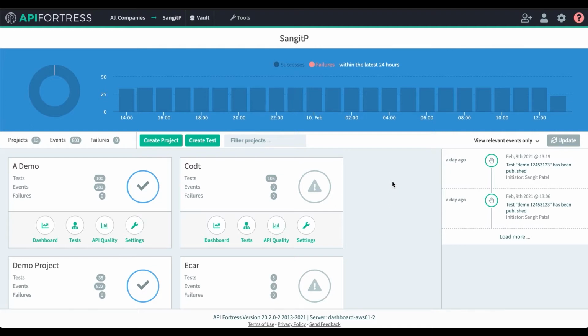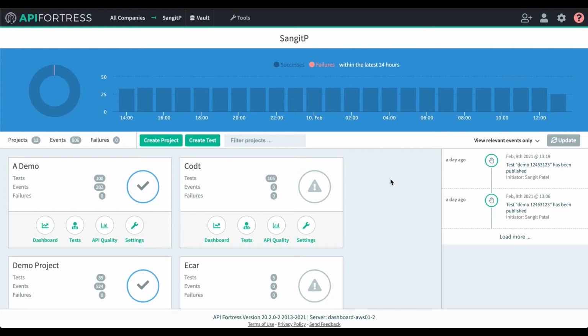The first thing I want to mention is that API Fortress is a platform in the sense that every user that has a login that can access the platform sees the same thing, sees all the tests, sees all the dashboards. So everyone can collaborate. It makes it really easy for all of the team members to collaborate, and specifically to allow you to bridge that gap between your developers and your QAs when you're working on API testing. The other benefit is that all of the data lives in a single place, so it's easily findable, easily shareable, all of those things. So with that being said, let's jump right in.